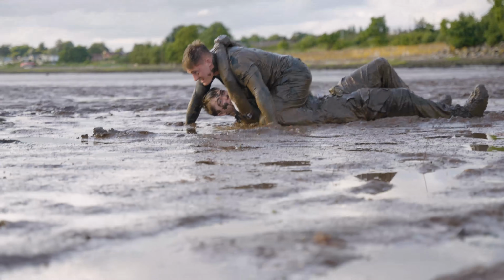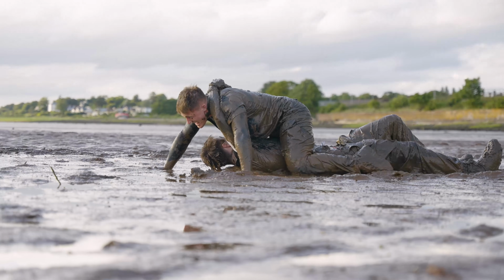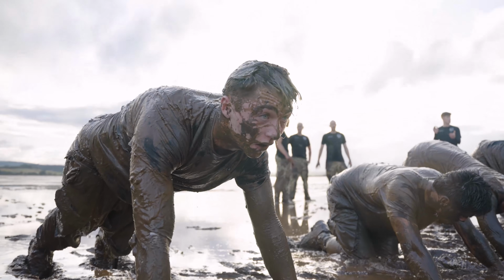Oh, it's so hard, that bit, because you're trying to get your hands in, your arm goes under the mud, then you're crawling in there with your body weight as well. It feels bad to say, but it's nice to see new people experience it, because the first time you actually experience it, it's actual hell. So when you look over and think, yeah, I know what he's going through right now. It's not nice, but you've got to laugh about it.